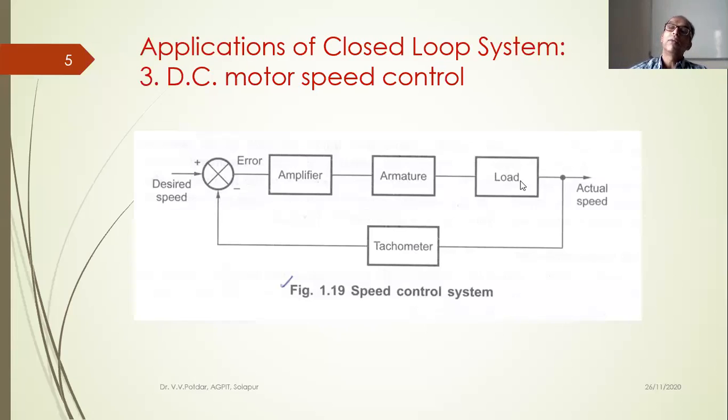How are you going to assess whether it is 1000 RPM? Till the sensed signal becomes equal to 10 volt. So when the set value is 10 volt and the feedback value is 10 volt, it is zero error. So till this error becomes zero, this feedback control system or closed loop control system will keep on repeating the cycle. So these are a few examples of closed loop control systems. Let us move further.